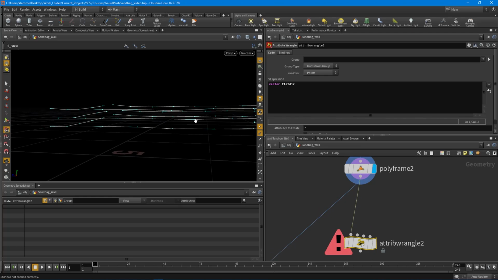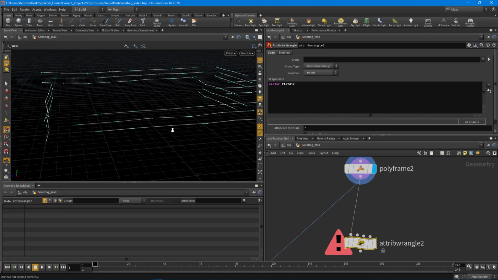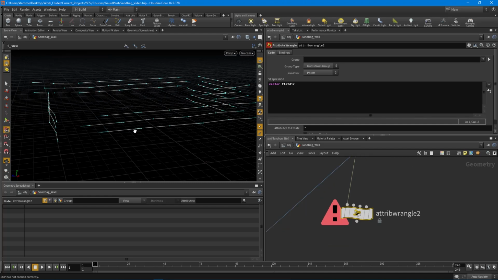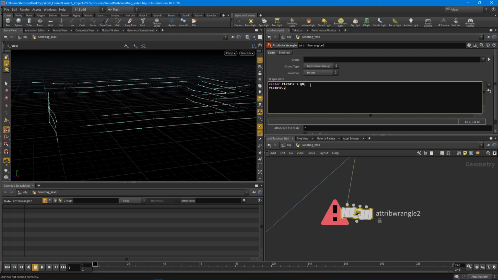And because we perturbed them in the y direction, they're pointing up and down in y a little bit now, so it's messing with the rotations of each copy. So I'm going to flatten out the normal by assigning the current normal to this new variable right here, and then we're just going to say flatdir.y is equal to 0, and that'll flatten it out.